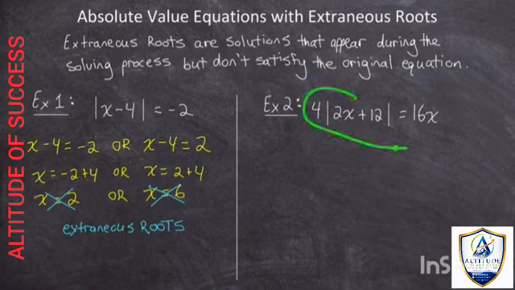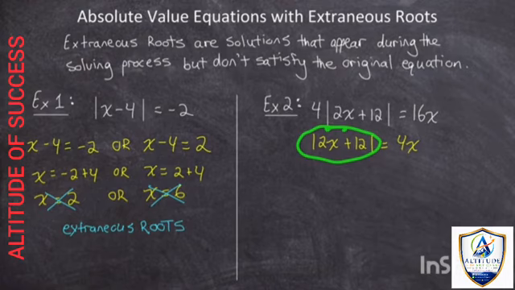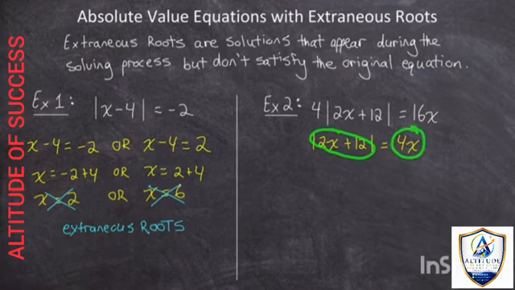And now let's try example 2. Let's start by isolating the absolute value function by dividing this 4 to the other side of the equation. Now, analyzing this equation, I know the absolute value of something has to be positive. Well, is 4x positive? Well, sometimes it depends on the input x. So for this question, we might generate a correct answer, but we also might generate an extraneous root. Let's try. At this step, we always set the inside of the absolute value equal to both 4x and the opposite of it, negative 4x.